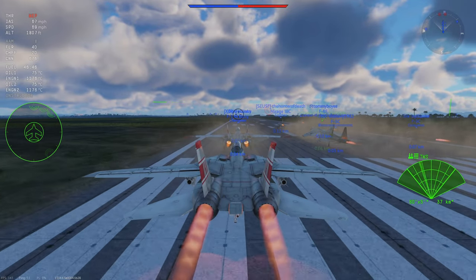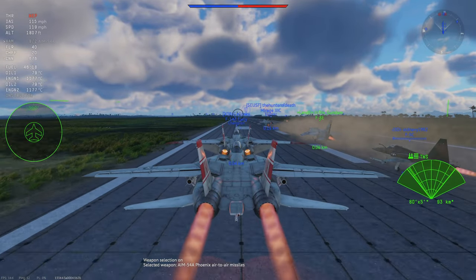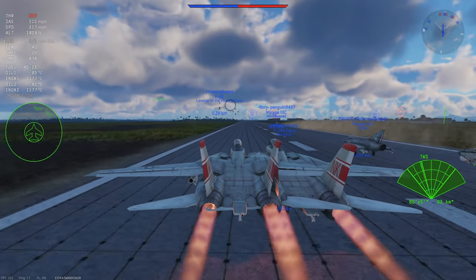Okay, let's get the radar in track while scan mode. Crank it out to 93. We'll turn on the Phoenix. And how many F-14s we got here? We definitely have F-14s on the enemy team, so we're going to stay low. 3 on our team. Okay, up we go.